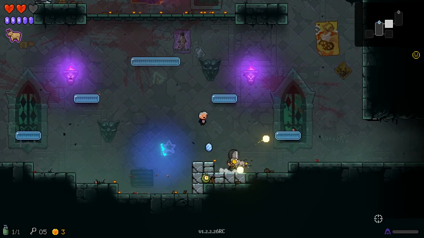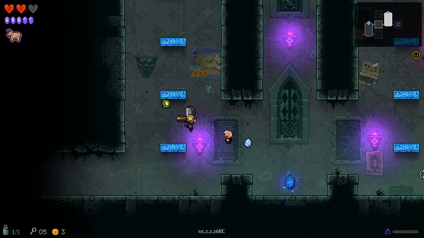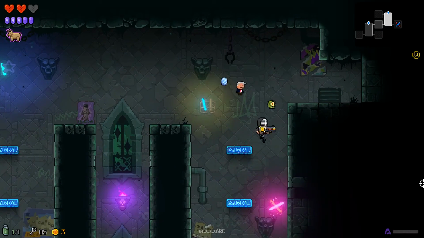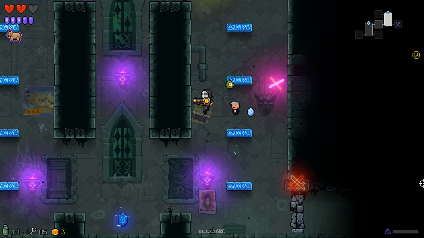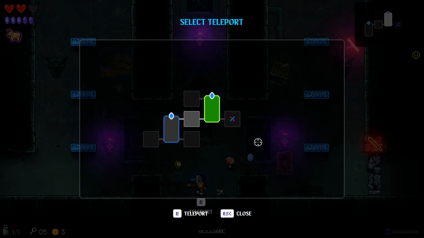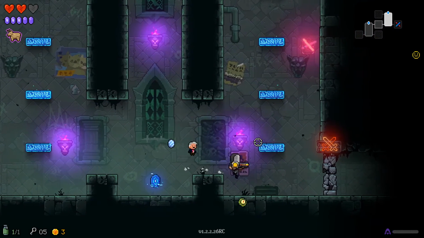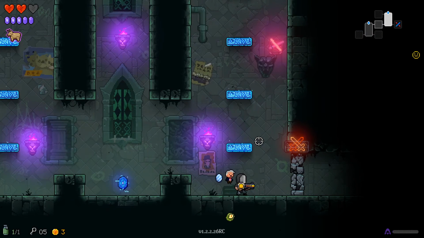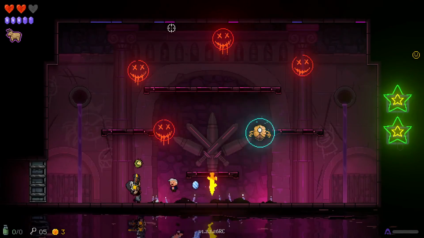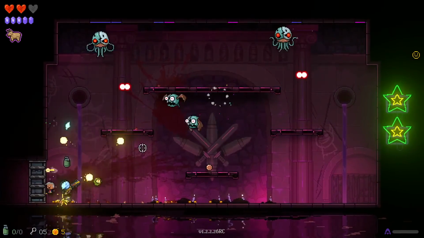And I think that's about it for the basics of the Neon Abyss. You want to explore as much as you can, and pick up items and see what you can find.